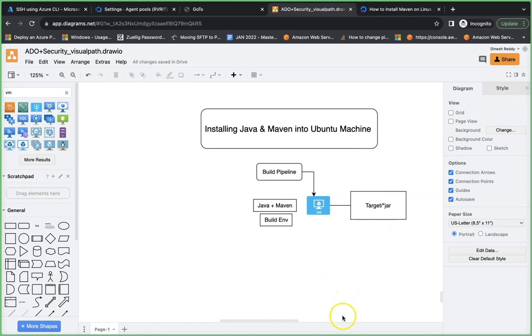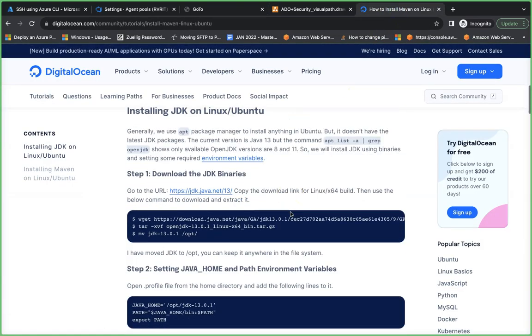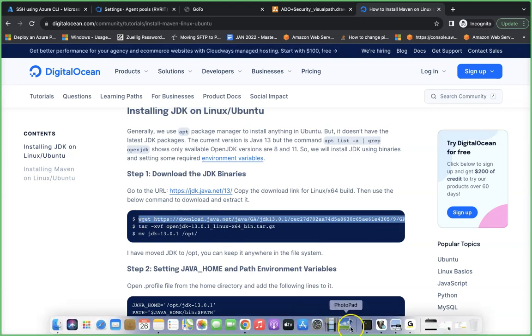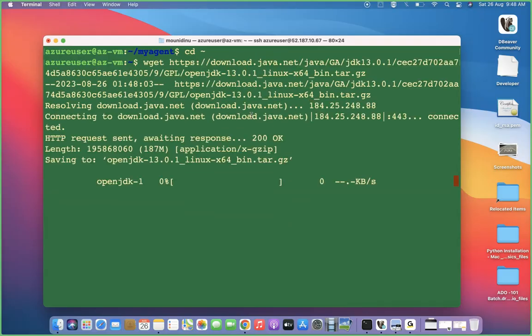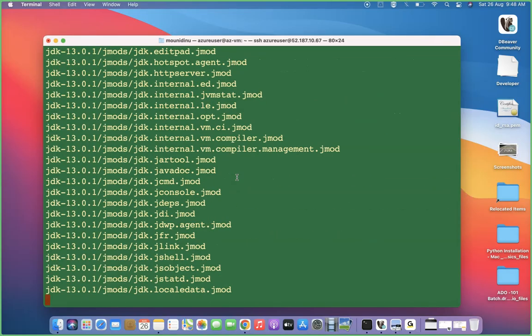Now once we are here, I'm going back to the website. There I do see the commands very clearly. You just apply one by one the commands they are recommending. I'm going for the first one. wget is exactly what will help you install any package into your Ubuntu machine. I think we already applied wget once as part of the Azure DevOps installation. Then, followed by that, you go for unzipping the content. You need to unzip the content by using this command.